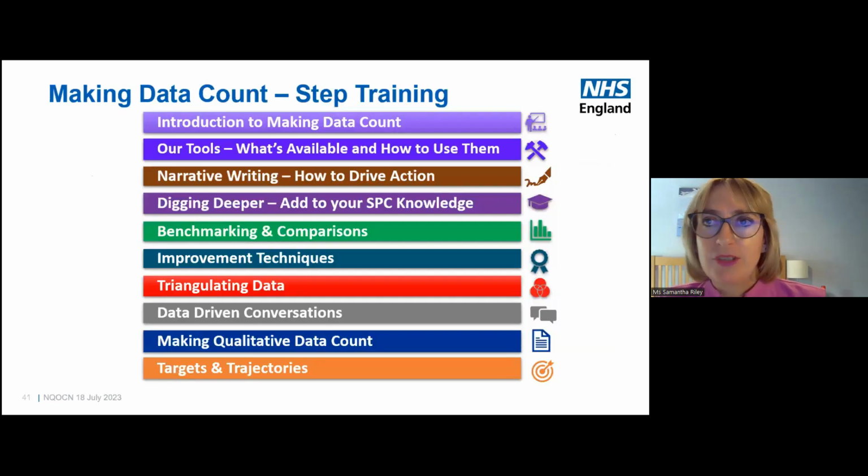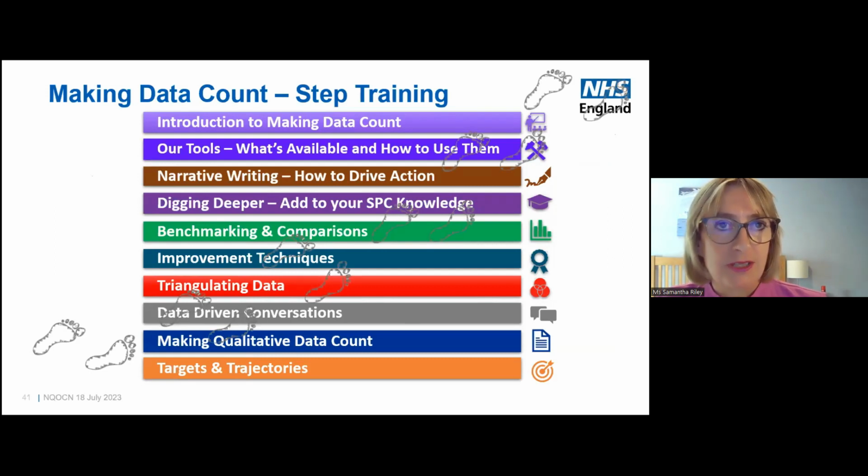We provide a lot of training, so all of these are hour-long sessions, and again, they're all free for you to access. We do record all of these sessions and put them on the Futures site and provide all of the slides. Now, you don't have to do all of these, and you might want to pick the ones that you do. There is a logical order to them. We do ask that you do the step 1 introduction at the top there before you do any of the others. But there is a logical structure to go through here.